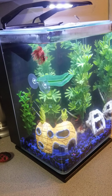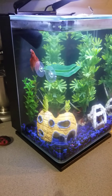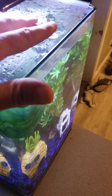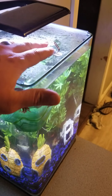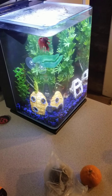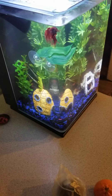Bettas are really cool because they can breathe a little bit out of water. Anyway, that's my tank! On top, I took a recommendation from a video I saw to put one of these handles on there, just from Walmart. Initially I used the sticky backing but it came right off, so I ended up using Gorilla super glue and it stuck perfect. There he is — what a perfect way to end the video, him sitting there staring at us. Bye Emmett!